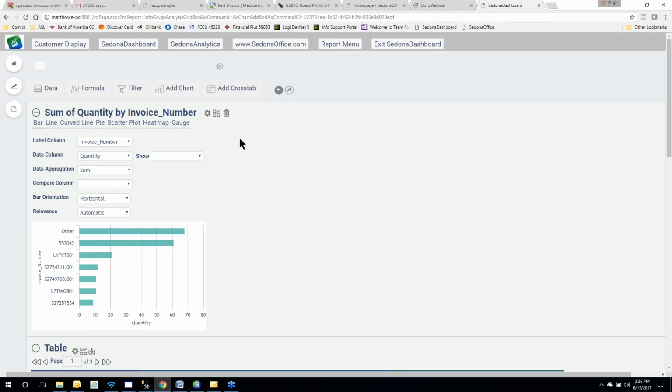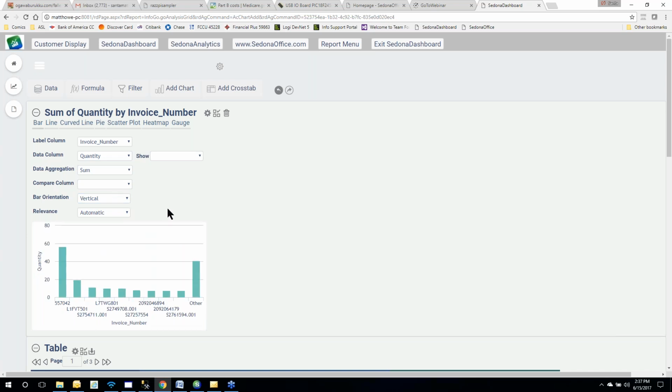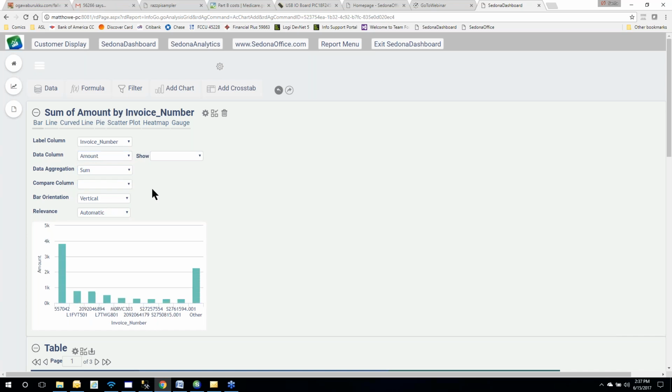And so this is the chart by invoice number, but we could say, or by quantity. But let's choose, notice that it defaults to a horizontal bar chart. Change that to a vertical bar chart. There we go. Here it's doing it invoice by invoice. And we can say that we want an aggregate of, not quantity, of parts amount. Okay. So now we can see in each invoice how much money we've got.